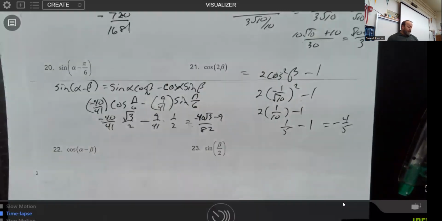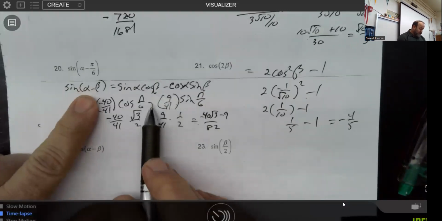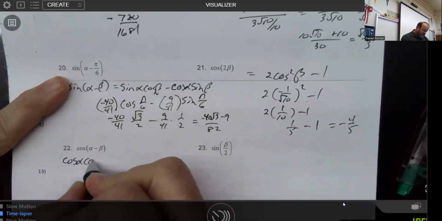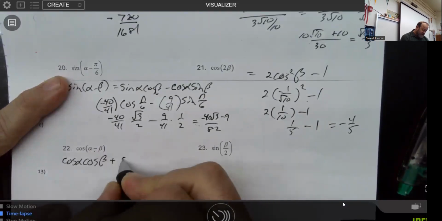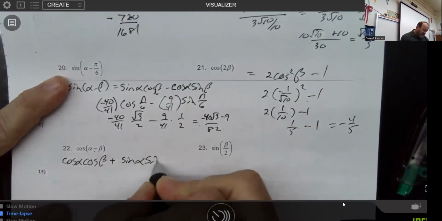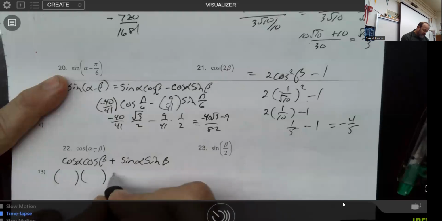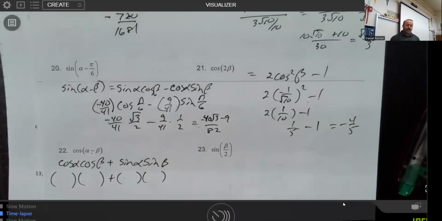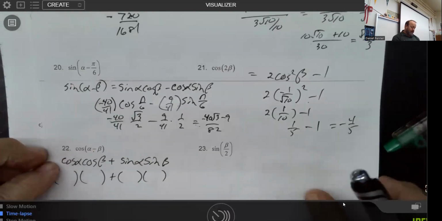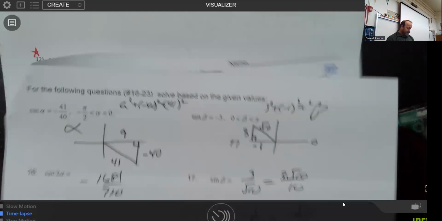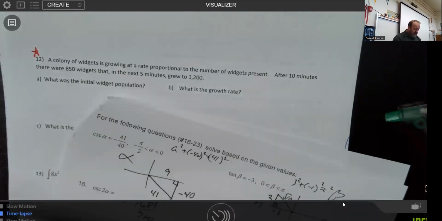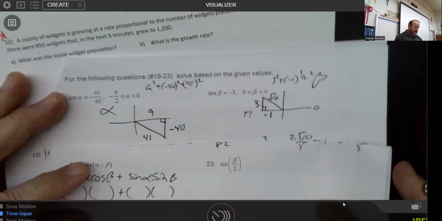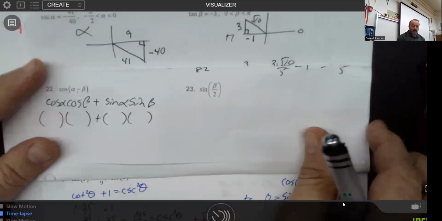Now, I mentioned this in the above one. Notice the minus here leads to a minus there, but the cosine of alpha minus beta goes cosine, cosine. And if there's a minus in the middle, the formula tells me to add the two things. So we're going to have to go through this process. And now the downside is I have to keep referring back and forth to something that's pretty far away. So let me see if I can maybe fold my paper so I can have it close enough that we can see what's going on. So maybe that would be a good solution.